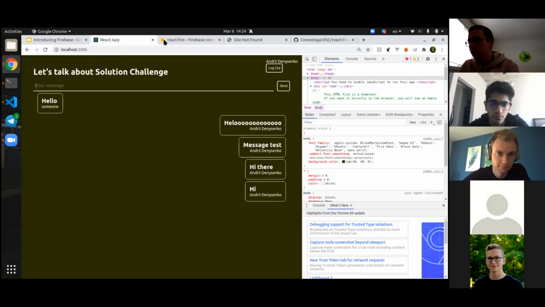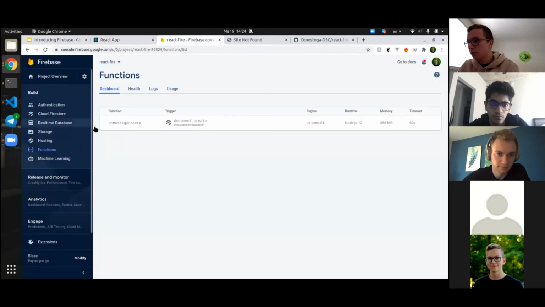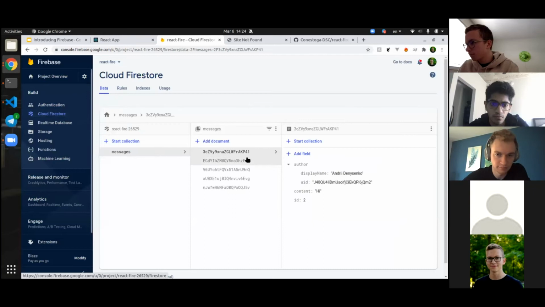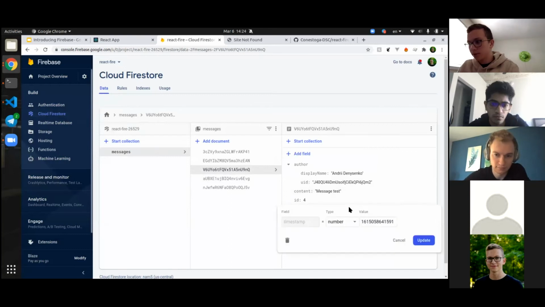So you can see it's here, but now if I go back to my Firestore, I'm going to find where that message is. And here we have it, a timestamp that was added dynamically. So what the function actually did on the backend, it executed, took the reference to the message and updated it with this timestamp right here.